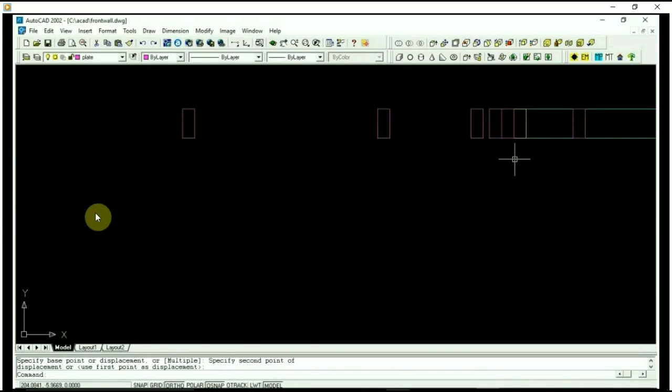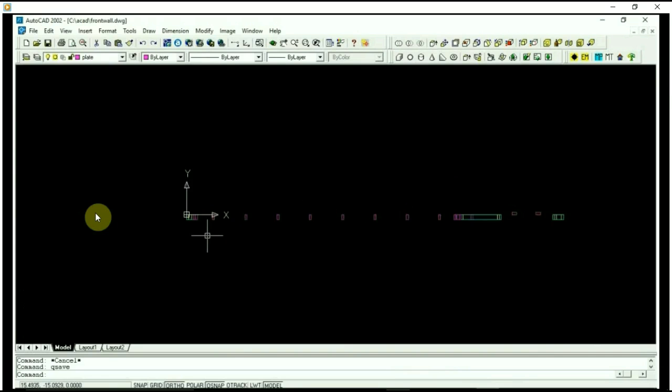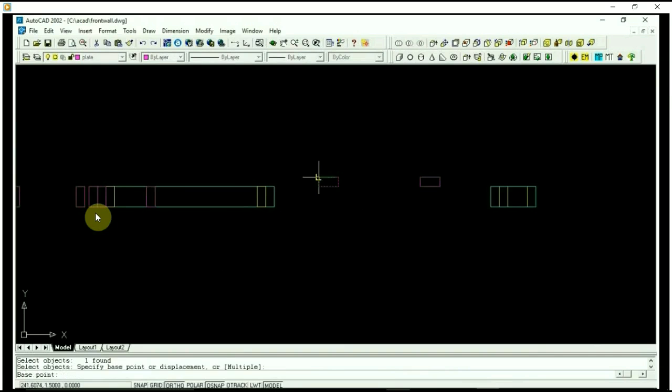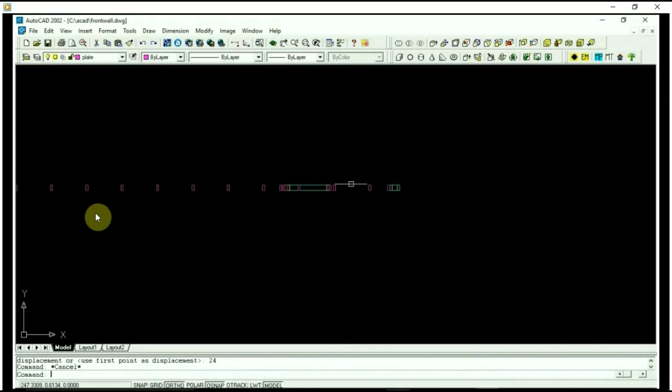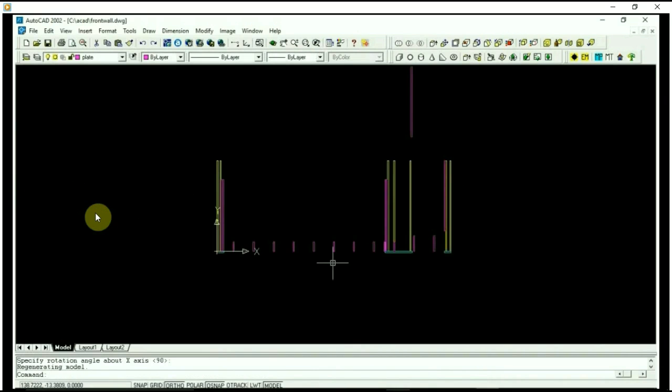I've always had difficulty doing it because it's that third axis of AutoCAD that gets you into trouble. When you're working on the screen like this, you're working in a 2D graphical environment. So it's that third axis that always gets you in trouble. It's the one that goes in and out of the screen, basically.